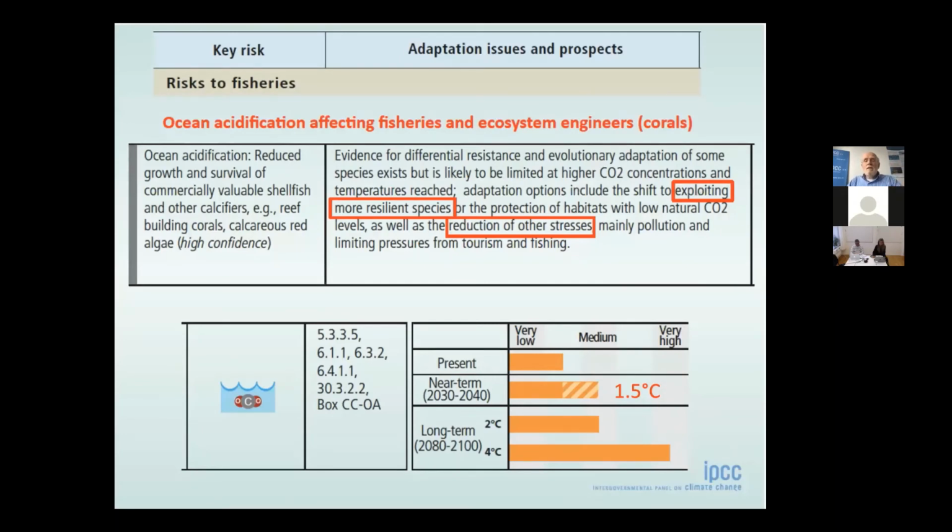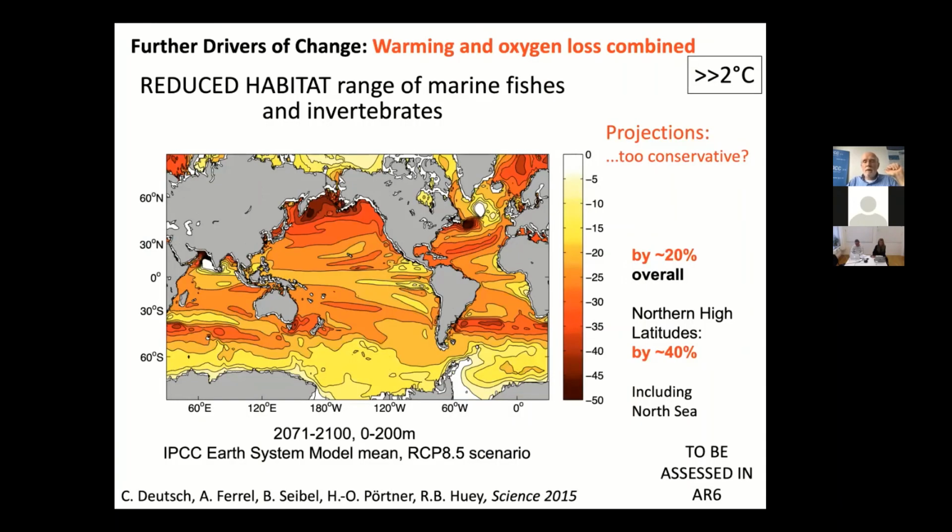Reducing other stresses is important. Considering ocean acidification on top of warming may actually be informative if we build on the principle of thermal performance curve, and will help us to integrate a consecutive picture in terms of bringing together the different mechanisms that are involved. Another one is the combination of temperature and oxygen, where actually this figure indicates how habitat constraints is emphasized by low oxygen in the ocean.